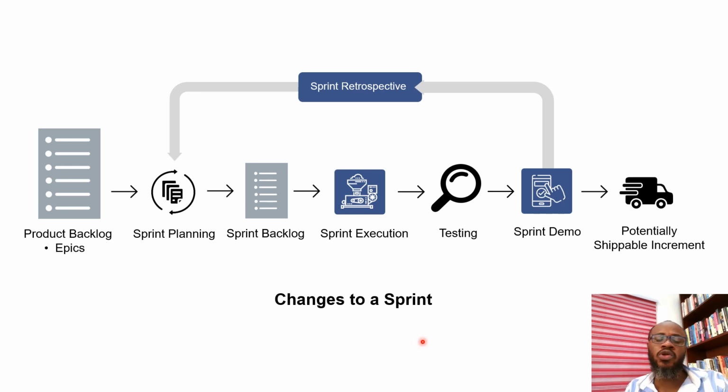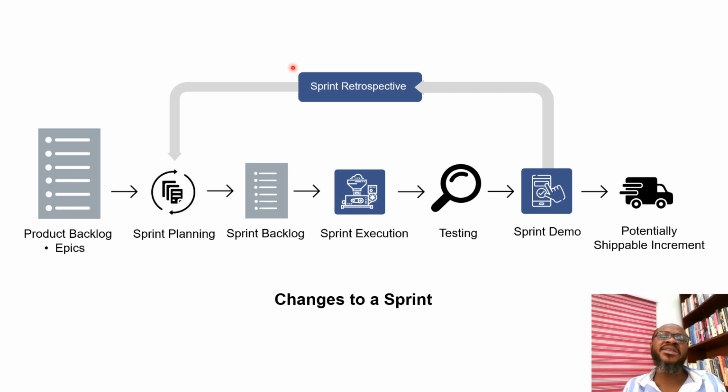The next thing we want to look at has to do with changes to a sprint. Whenever there is a change request to a sprint that is already in progress, okay, so there is a sprint that is already being executed and then there is a change request to it. Typically on agile project, what we do is that every change is fed into the product backlog to be reconsidered for a later sprint. That is what we do. Every change is fed back into the product backlog to be reconsidered for a future sprint or a later sprint.